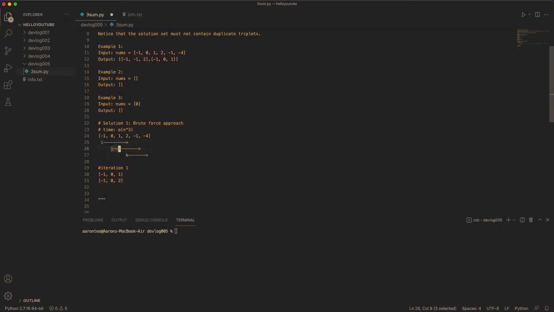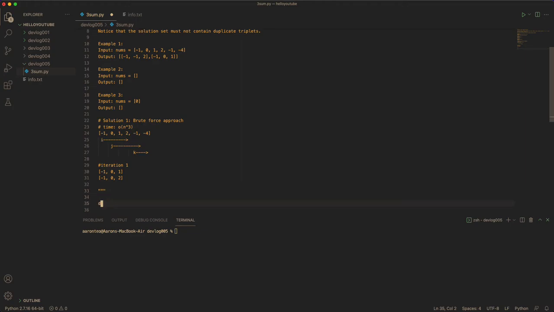Basically, grab i, grab j, grab k, and continue until k runs out. When k runs out, j will move forward, and when j runs out of elements, i will move forward, and all of them continue the same process. So this is a very slow algorithm for this problem. We can code that out first.